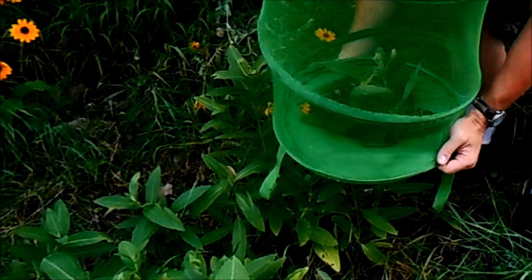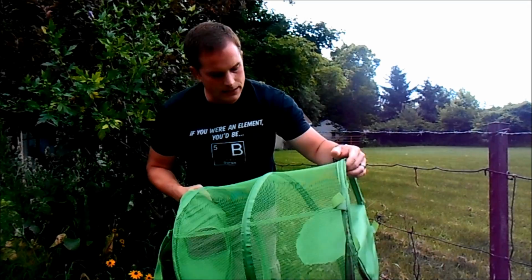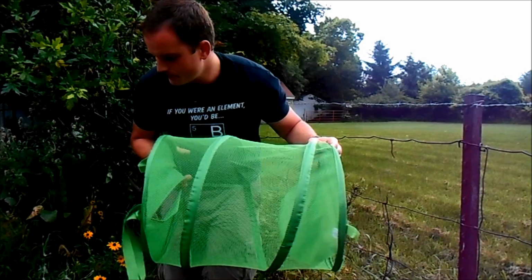Now one thing I'm also going to do, even before I check out that plant thoroughly, is look over the netting on this just to see if any eggs were laid on it accidentally. I've done this before with eastern black swallowtails, and when I did, I had parsley and dill plants inside of here, and some of the eggs did get laid on this netting mesh, but I'm not seeing any. I see a cool little spider, but no eggs on here. Let's look at the plants.